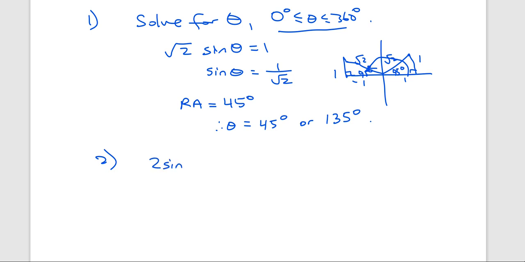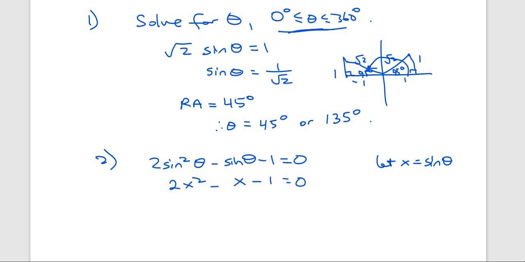So let's solve this: 2 sine squared theta minus sine theta minus 1 equals 0. Again, we'll consider theta as anything between 0 and 360 degrees, so we want to look for every possible value. We're trying to isolate sine theta. If you look real close, this looks like a quadratic equation. So if I did a little change of variable, let x equals sine theta, you will see that this looks like 2x squared minus x minus 1 equals 0.